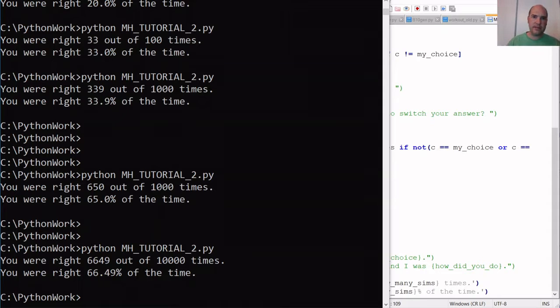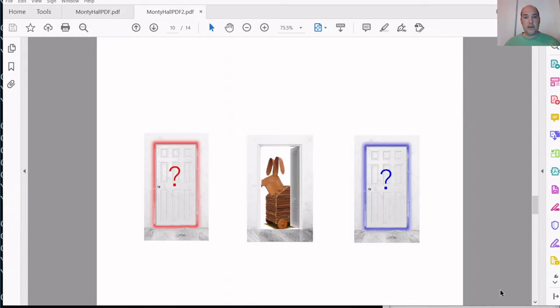So I wanted to go and kind of pictorially show what's happening, and hopefully, if you're a little confused still, that might illuminate things for you. So last time I showed this picture where we had chosen this first door, the red door, and Monty Hall revealed this middle door, and then we had a choice. We could choose the red door or the blue door.